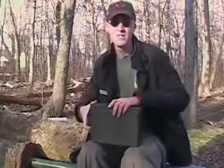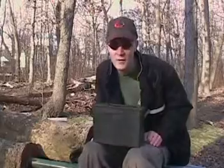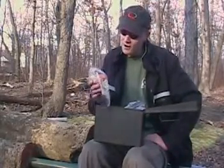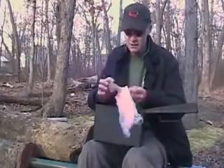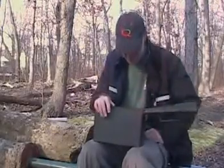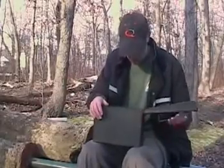Now I know a lot of geocachers are going to say, don't open it on camera, that's against the geocaching way. Screw you. I'm in a survival situation. If there's something in here that can help me, I am certainly going to use it. A car. A Hollywood keychain. A Beanie Baby. No, 2 Beanie Babies. Huh. Yeah, there's absolutely nothing in here that can be of any use to me whatsoever.